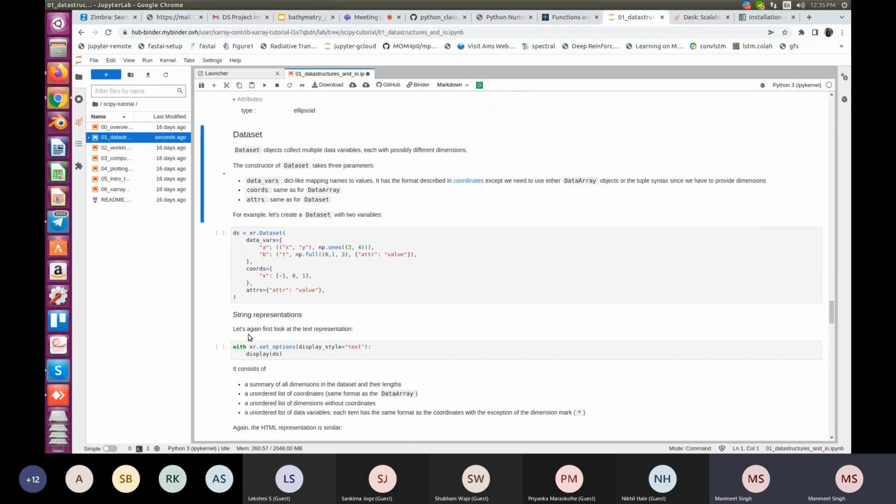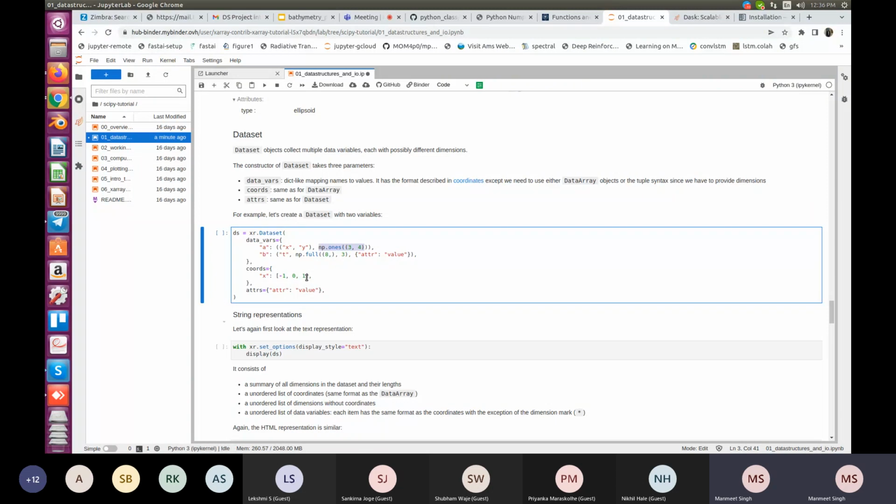So then we have the dataset. You can see that the first keyword is data_vars, and this has got two data arrays. This is the first data array A, and you pass a tuple to it. In that tuple, first you pass the dimensions, and then you give the values. So what is the value of that data array?